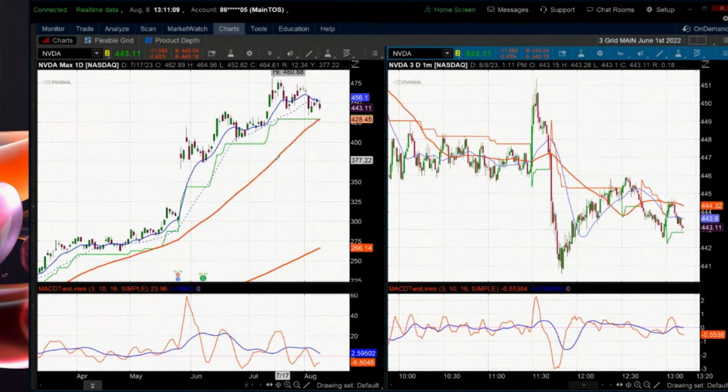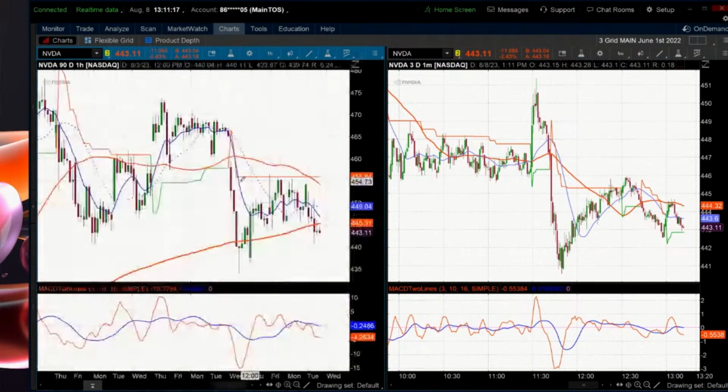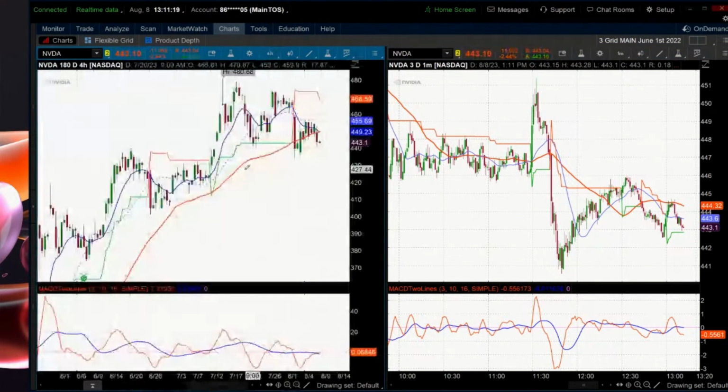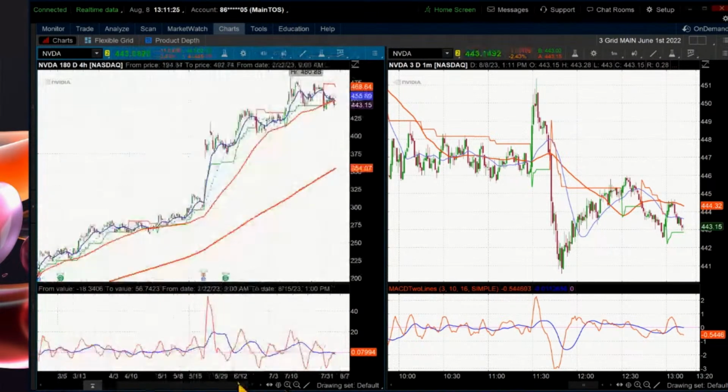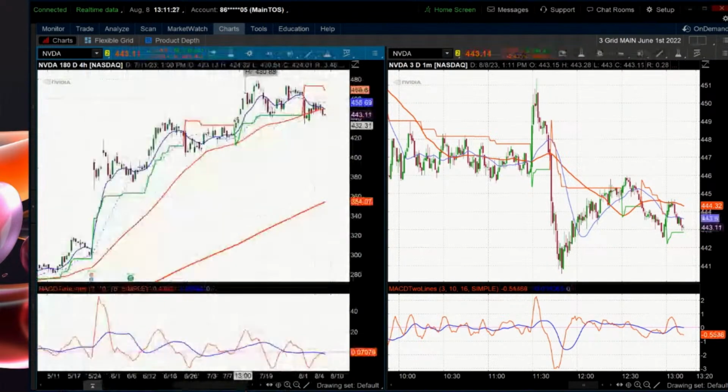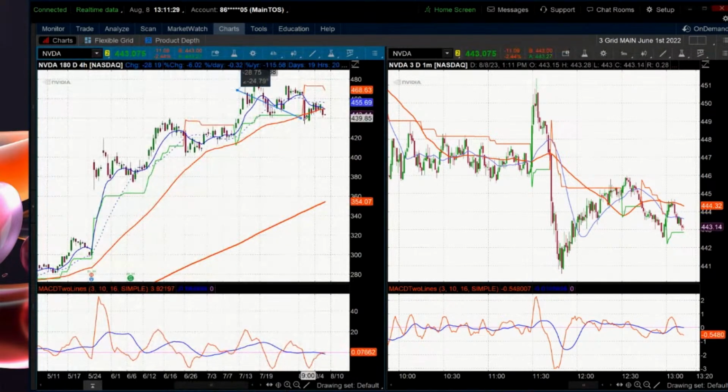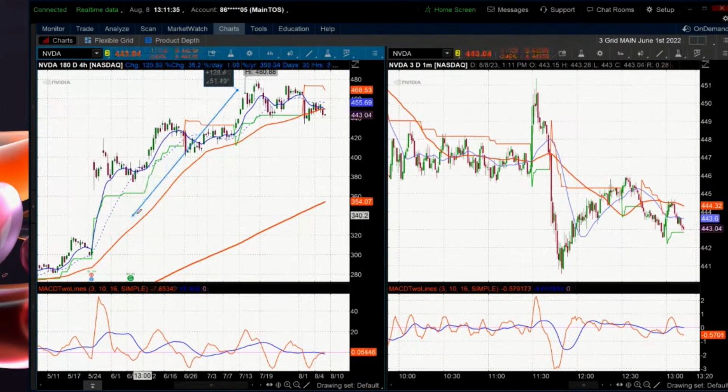The 50 is to determine if you're in an uptrend or downtrend. A lot of times I'll use a daily or a 4-hour. As you see, this is the first time in a long time that NVIDIA is under the ATR trailing stop and the 50, barely. But this determines trend.